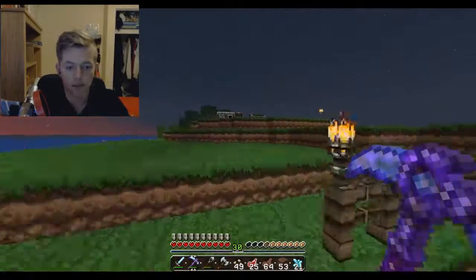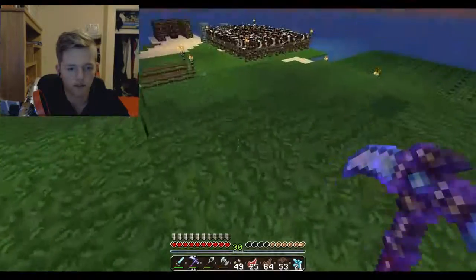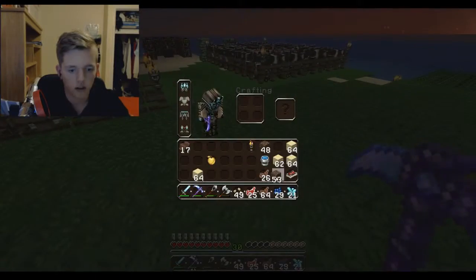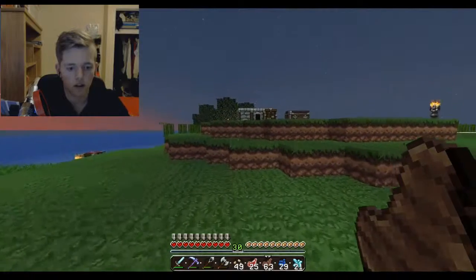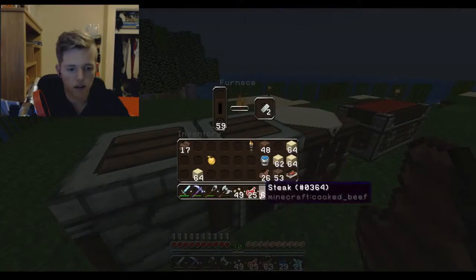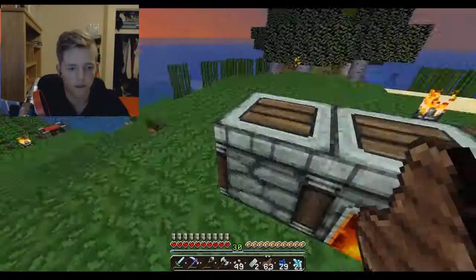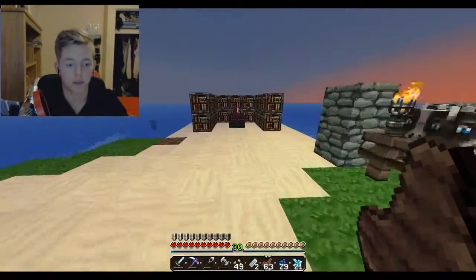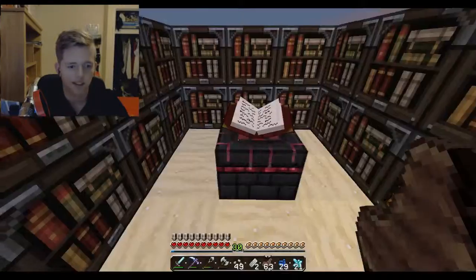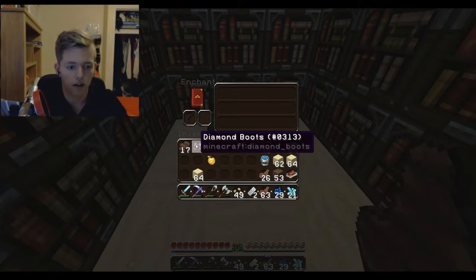I am going to grab some lapis, and then we're going to see what we can actually get from all this. So I'm going to put that there, eat some of that. Cook this. Alright, now let's go have a look what enchantments we can get. So we've got sharpness. Not sure if I want that. So let's go. If we can get feather falling, I'll do that.